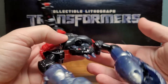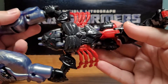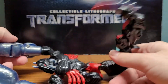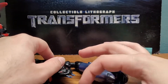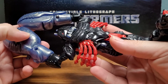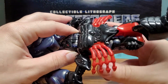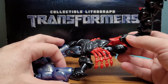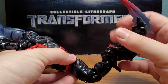Still looks really cool. In terms of articulation — I love the detailing on this figure. They have a nice black and red color scheme, and I love the detailing, even this little bit of shaded red on the tip of his stinger. I really like the look of this thing. I don't like that the legs are just one separate piece on hinges — that's most of the articulation, though he does have a lot more in beast mode.